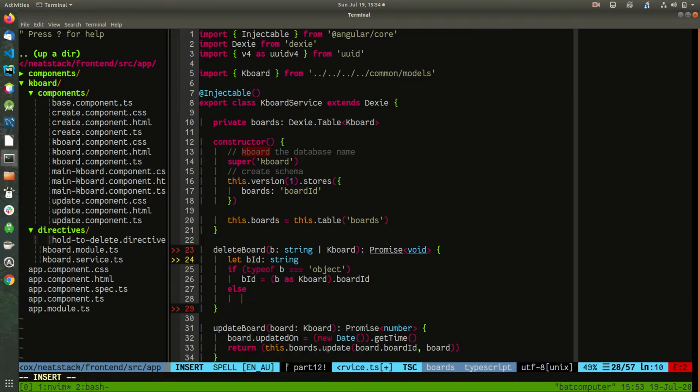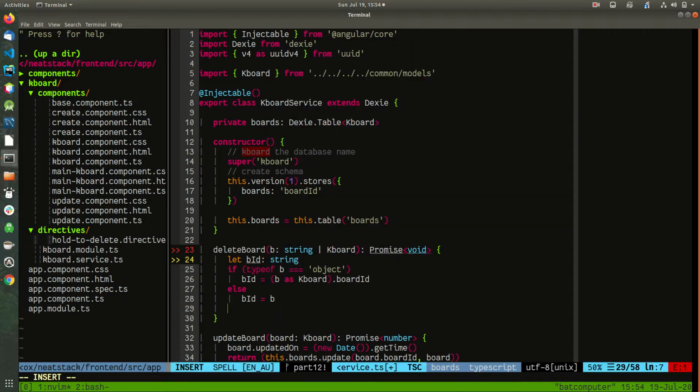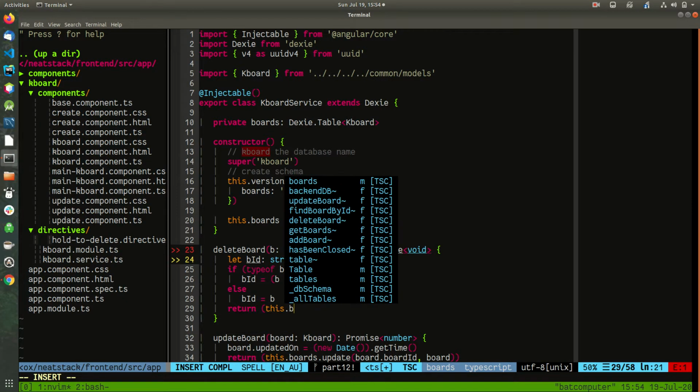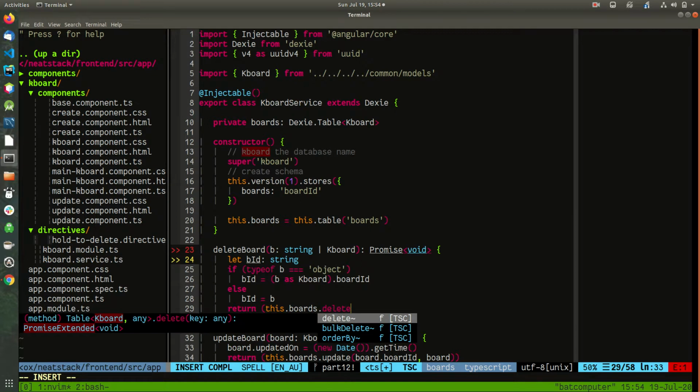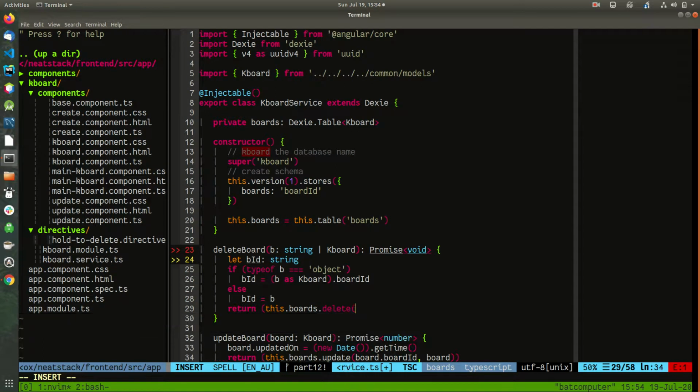Otherwise, you just say board ID is equal to B, right? And then now we're going to perform a delete by doing this. Return this boards delete. So delete actually takes the key. Okay. And delete returns a promise.